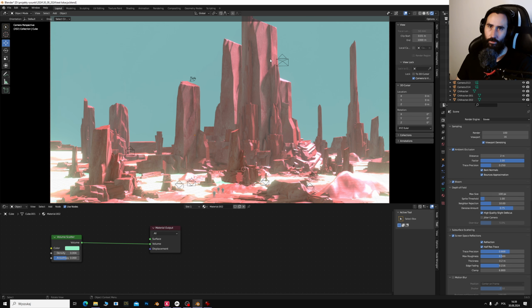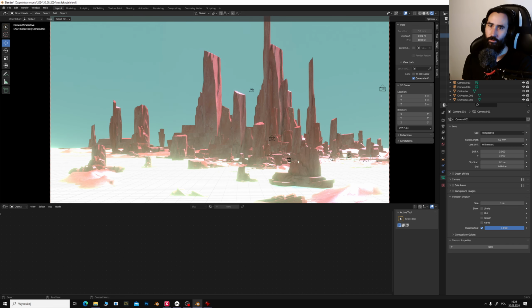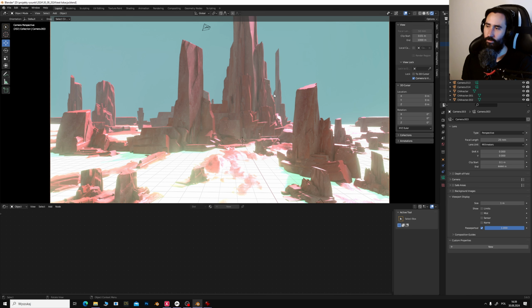So I hope you liked it, and we will hit render, and then we are done with today's exercise. So then you can render it, export a mist pass, maybe transparency if you want, normal pass if you want. There will be these angles of geometry that are horizontal, vertical, and so on.